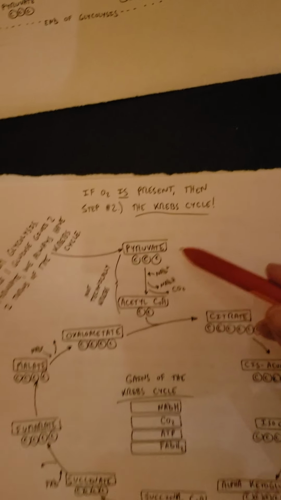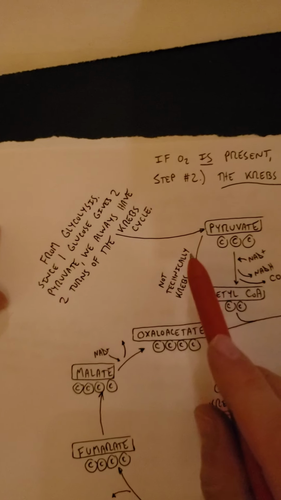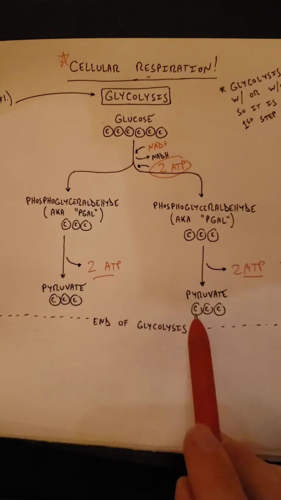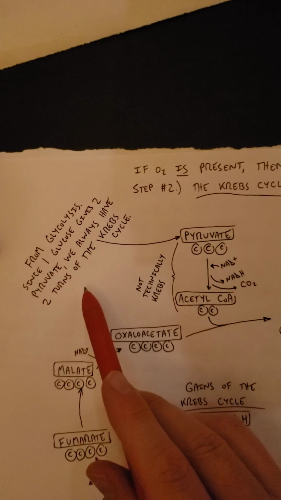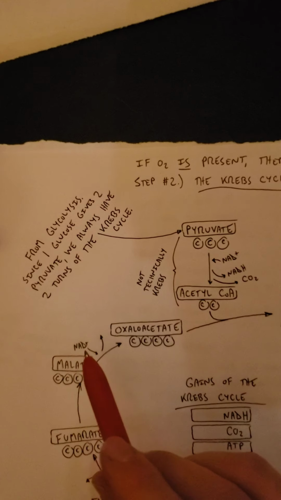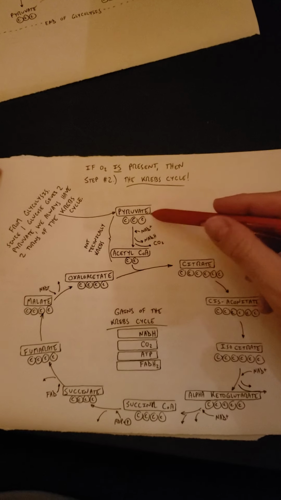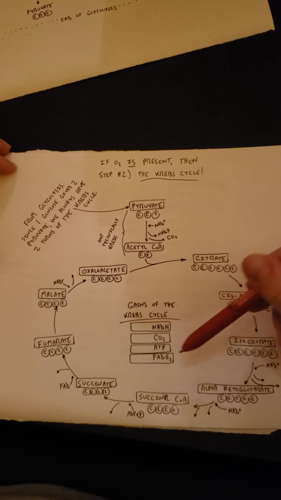Important to note, if we look over here, from glycolysis, we get these pyruvate molecules. Since glucose is broken into 2 pyruvate molecules, so we started with glucose, we ended with 2 pyruvate molecules, we're always going to have 2 turns of the Krebs cycle. So I'm going to have you learn numbers of compounds when we look at the cycle, and that's going to be where all of our numbers are doubled, if that doesn't make sense. So on your test, I'm going to ask you to know all of the things in the boxes. And then these 4 boxes also.